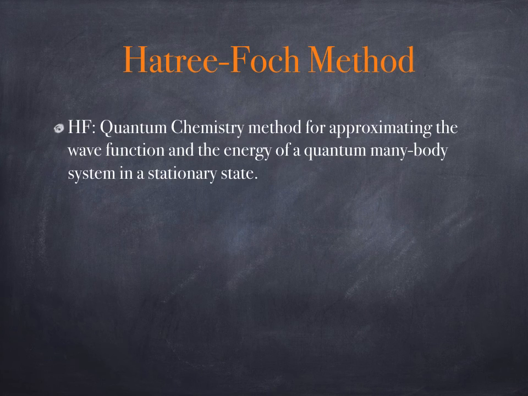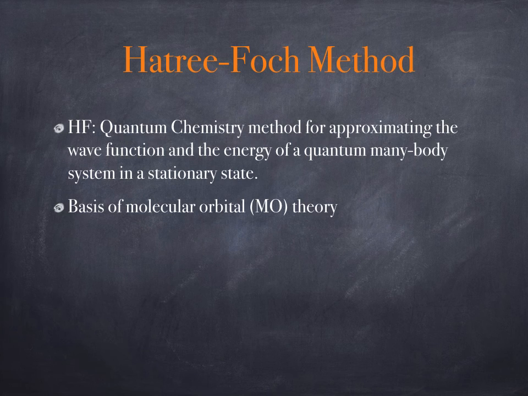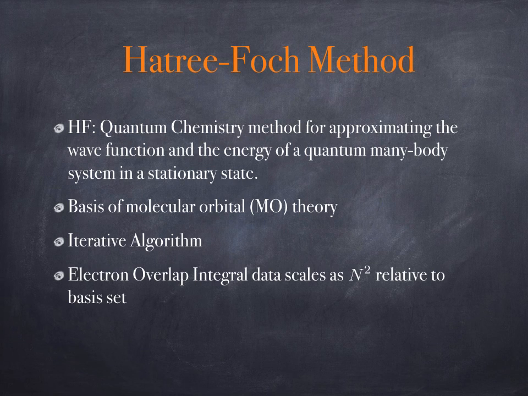The Hartree-Fock method is a simple quantum chemistry method allowing for the approximation of the wave function and energy of a many-body system. It is the basis of molecular orbital theory, an iterative algorithm, and has a very large electron overlap integral which scales as n squared relative to its basis set. As this can add up quickly to gigabytes of data, it makes it an ideal candidate for our project.